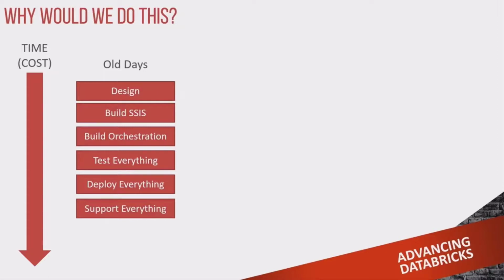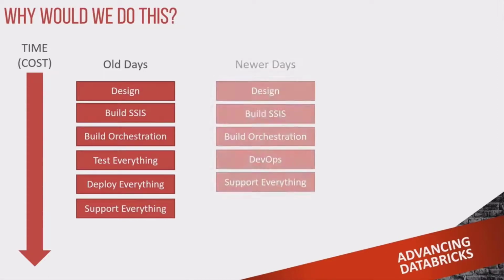And then there's been, obviously, a massive surge in people saying, well, just DevOps everything. Build release pipelines, have it automated so I can build something, hit go, and it'll deploy it. And yes, that speeds things up, but I still have to design it and build it. And I still have to support it once it's live. So even if I've got a massive thing, so every time I change an SSIS package, it deploys it and it gets it live straight away.